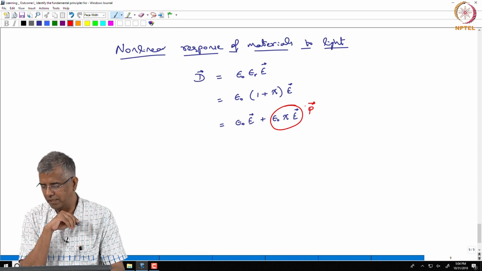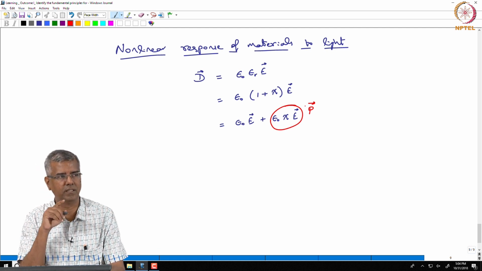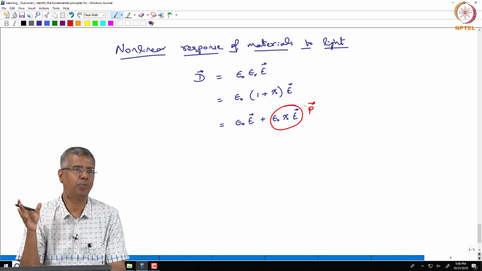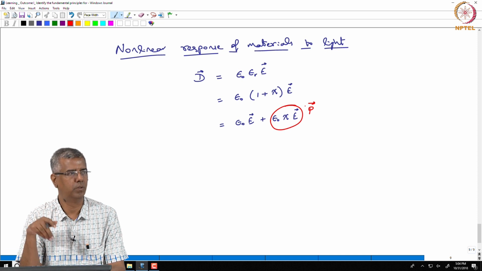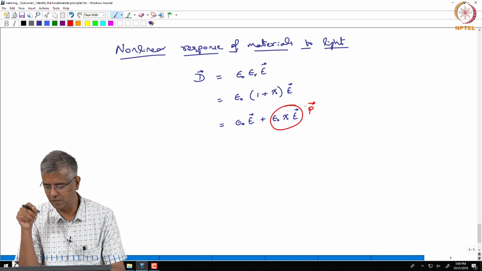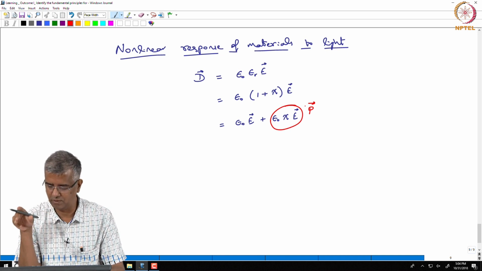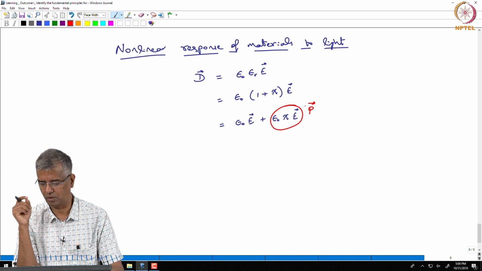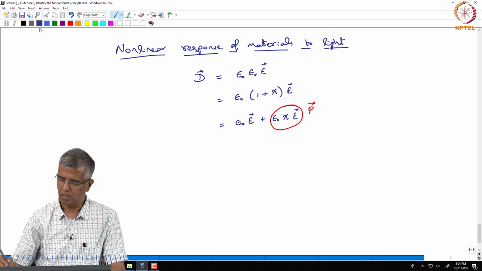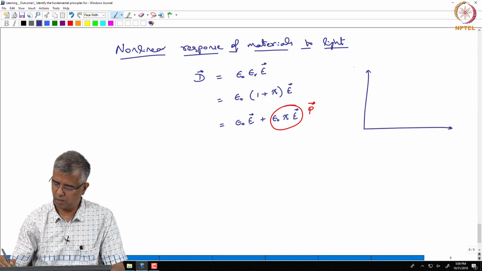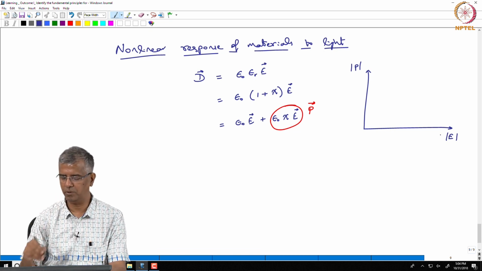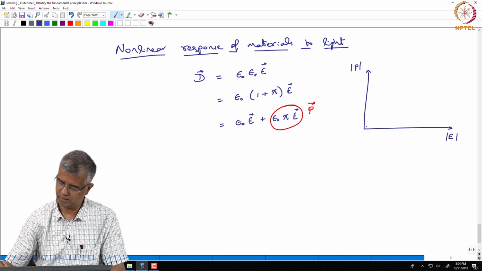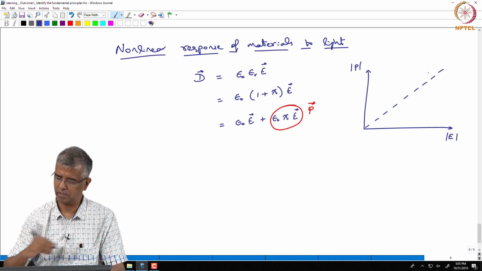Okay, so that is actually representing the polarizability of the medium, and that is not to be confused with the definition of polarization, light polarization, which is essentially how the terminus of E changes as it propagates. Okay, so this is actually a slightly different thing that we are talking about. This is talking about polarizability of the medium. But nevertheless, if you plot the magnitude of P with respect to the magnitude of E, according to this expression, you would say that you should get just a linear response like that, right.